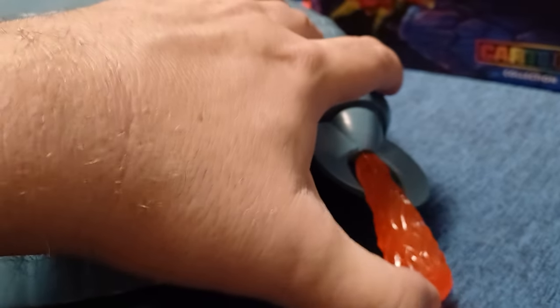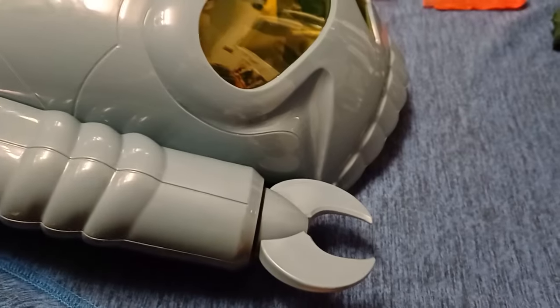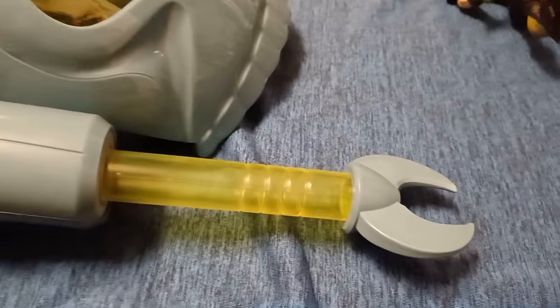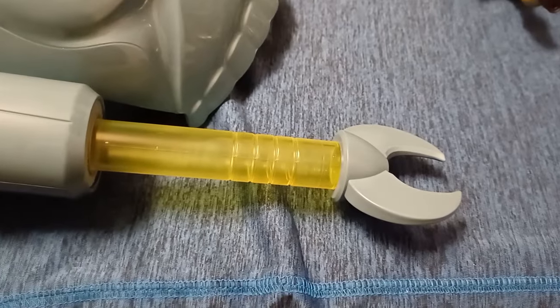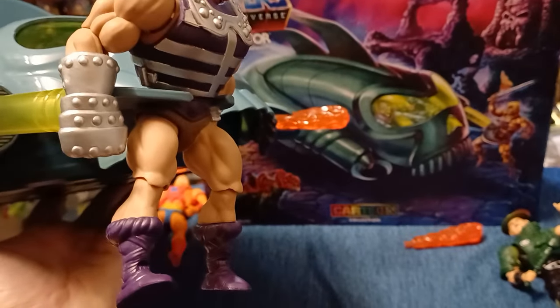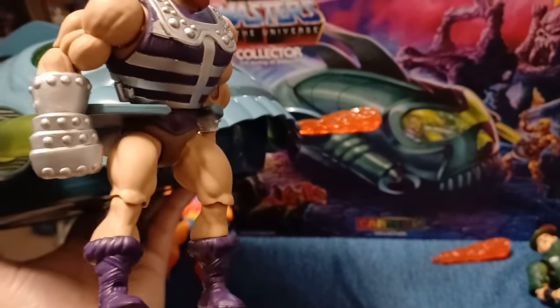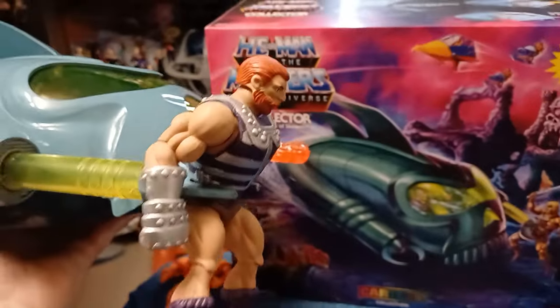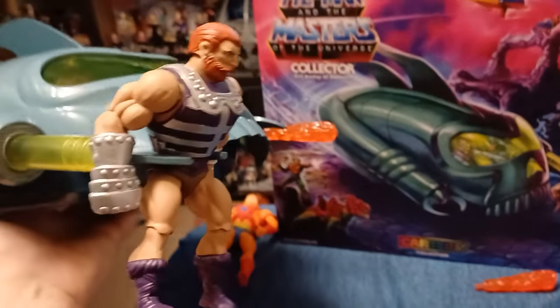Let's have a look at these blast effects — you can see a hole in the middle of the claw there, and they basically just go in there. These claws, as you can see, they come out. There's no movement in this arm, it's just in a static position. But this claw will grab a good guy — let's try that on Fisto. Fisto is in there good and proper, not super tight but slides in nice and firm and can come out quite easily. Even tipping him upside down, he doesn't fall — he's stuck in there decently but not so firmly you'd break anything. Well designed.